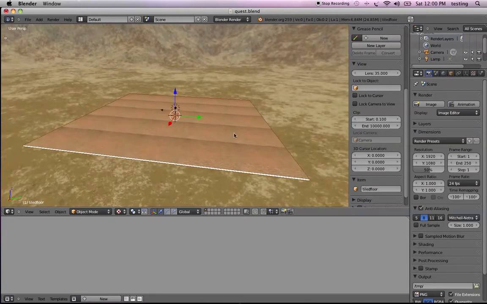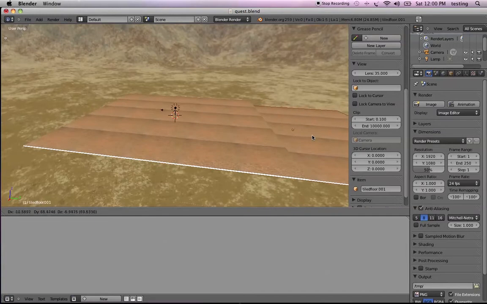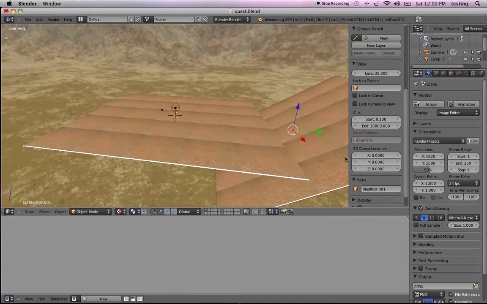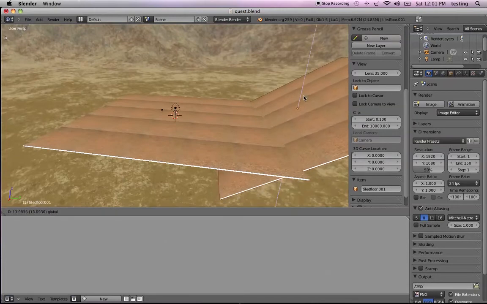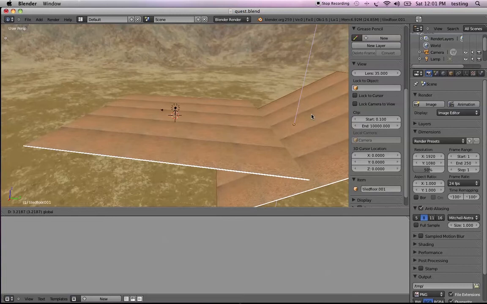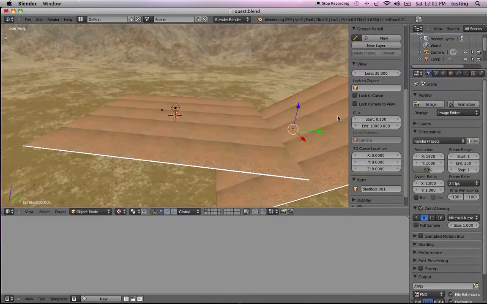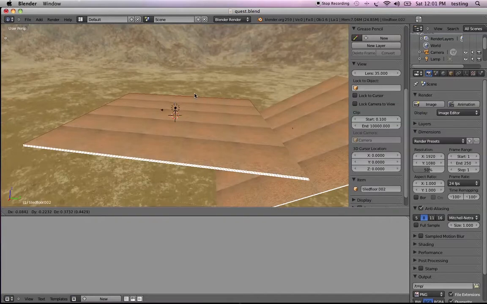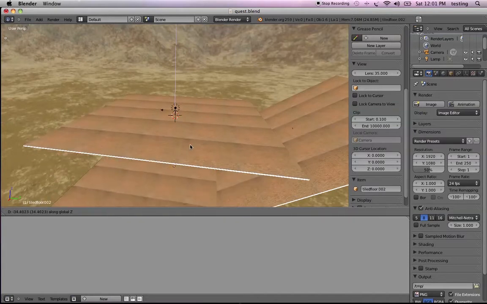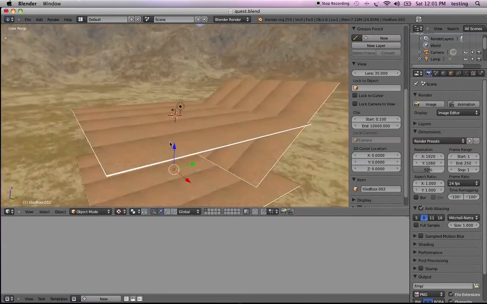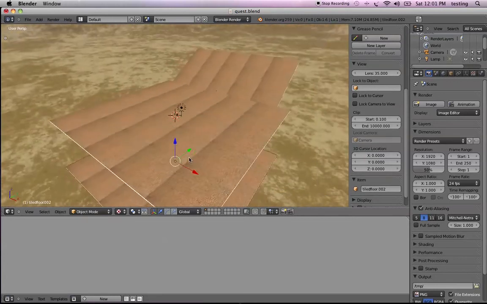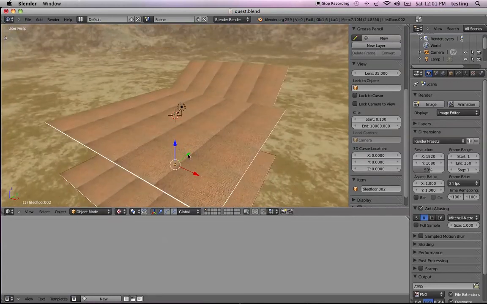And actually, let me make a copy of it. So Shift D and move it over there. And then R X, rotate around the x-axis. And then lift it up a little bit. So this will be some kind of a little interesting thing. You can run and jump off the edge and go down. And we'll make another one. Shift D, and G Z, grab in the Z direction, we'll drop it down here. Okay, so we've got a scene with three of these tiled floors.